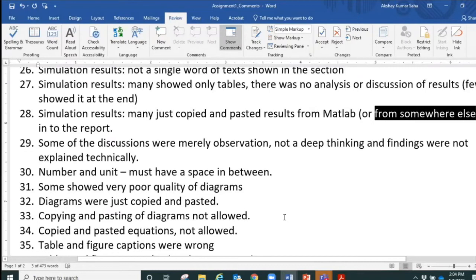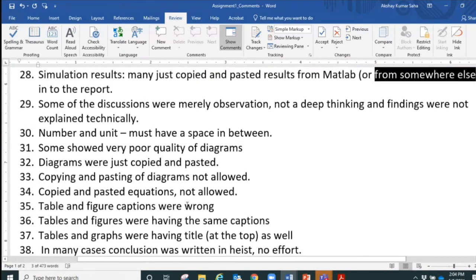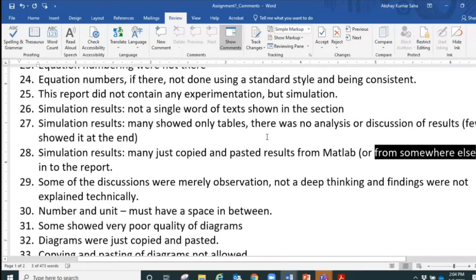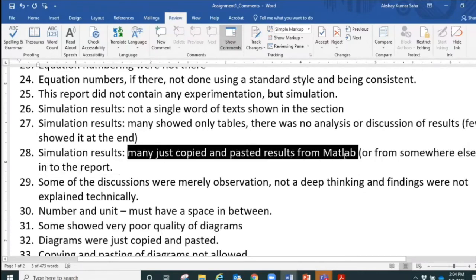But it looked like that, because when we see something, we suspect. Especially when we sit on the assessment side, it is one of our activities that we have to suspect, because of whatever is going on the other side. So I suspect it's just copied and pasted. I might be wrong, but for that suspicious part, I did not deduct any mark. But when I see the tables are copied and pasted from MATLAB, that part is confirmed, because you can see it from the Word file. That is a picture. It's not a table created using MS Word.